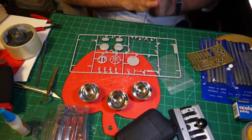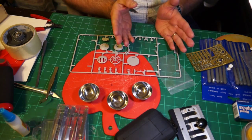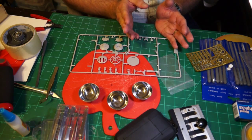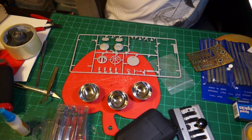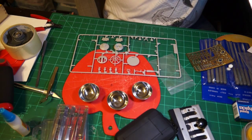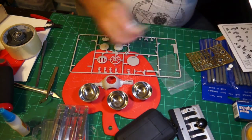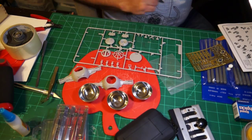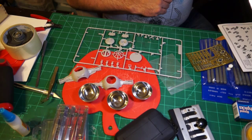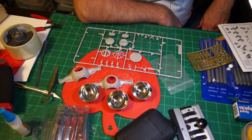So I got my setup. I'm ready to go. Got my part guide over here. I'm going to go ahead and clean up the parts first that I cut off the sprue yesterday. That is these two exterior parts. I'm going to clean them up, get all the flashing removed before I start on the photo etch, so you guys can see what's going on before we get going too far. So I'm going to get at it.